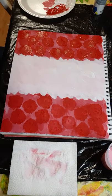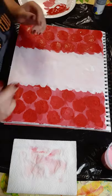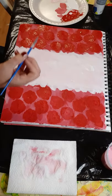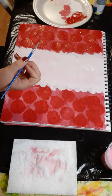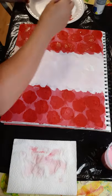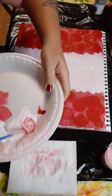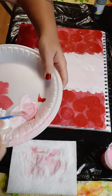Okay, so now what we're going to do is fill in these red flowers. What we're going to do first is take that pink that we made here, and we're just going to put a little bit more red into it. So we're just going to take and add some more red.